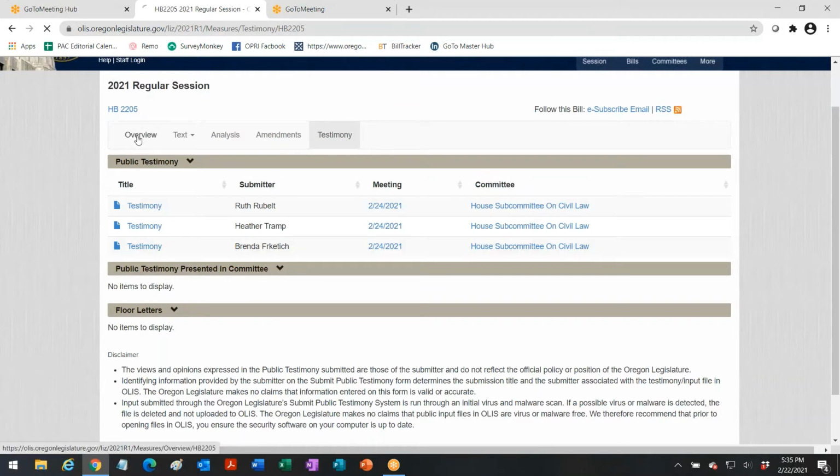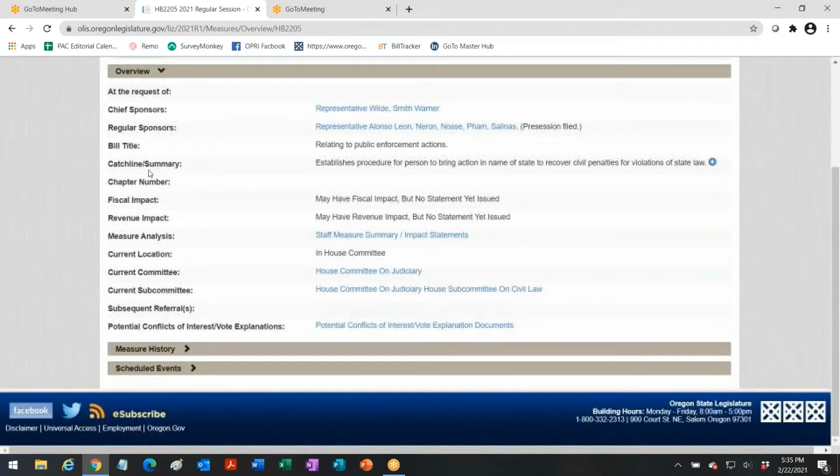So if we go back to overview, you're going to scroll down and look at where this bill is. You're going to see current committee, and you're going to see that it's in the House Committee on Judiciary, and it's meeting in the subcommittee on civil law.